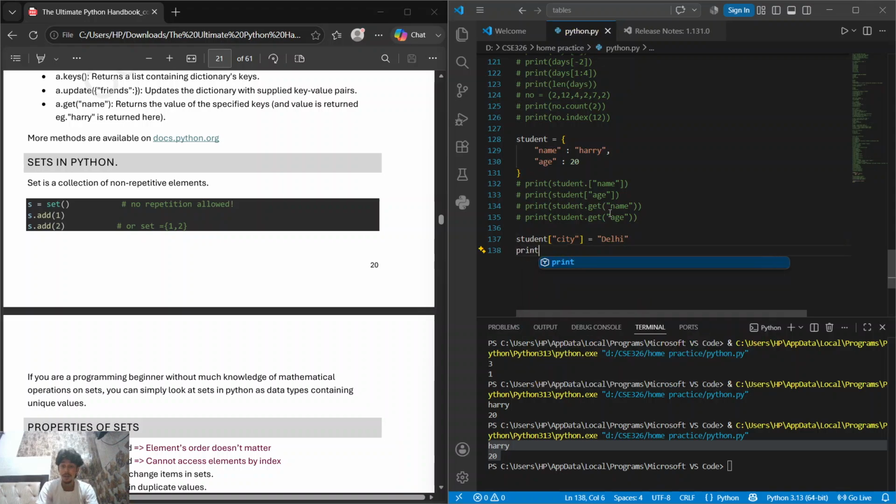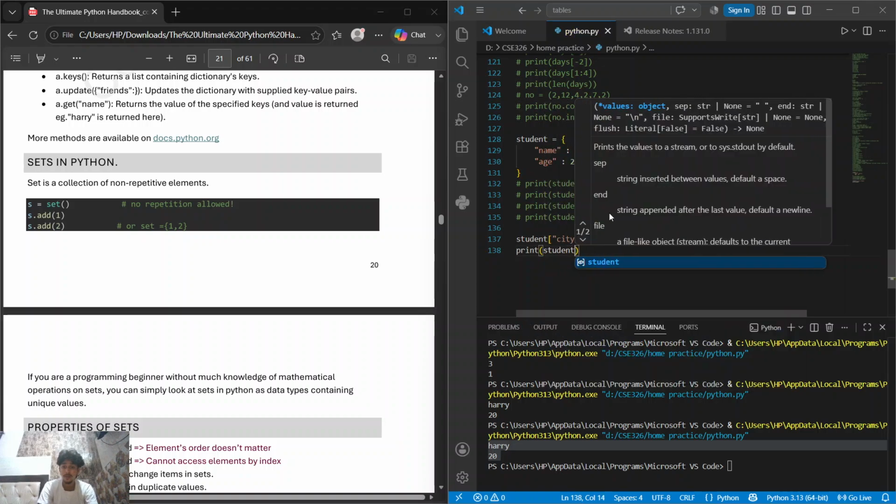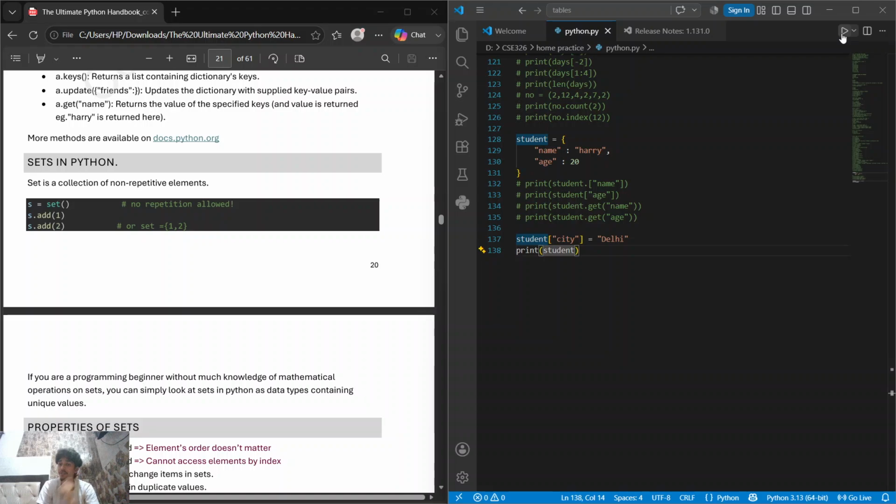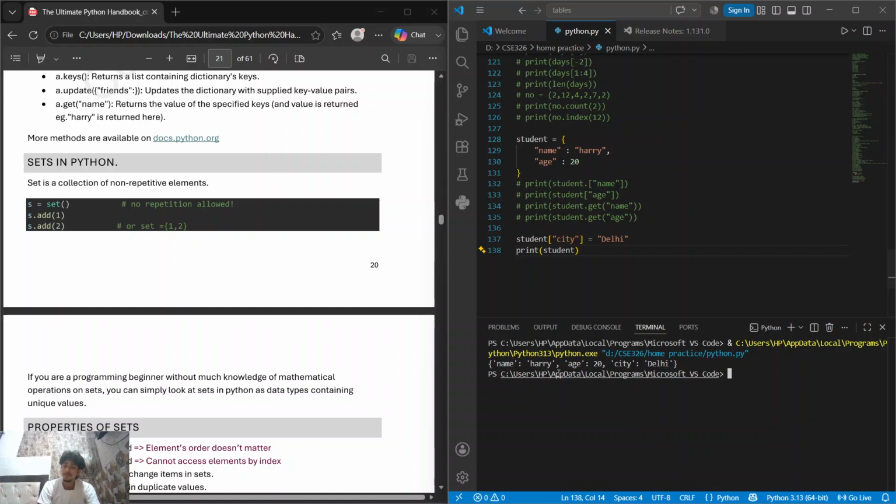Now when you print the dictionary student, your city will also be there. Let me just delete and then print it for you. See, name is already there, age was also already there. The new key value pair which is added is city, which is Delhi.